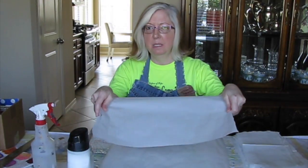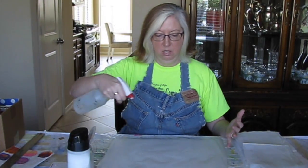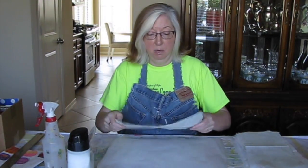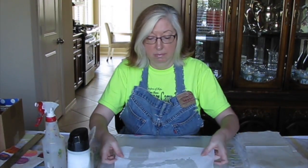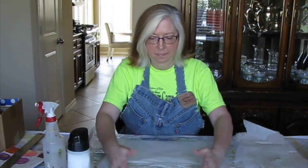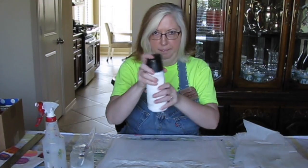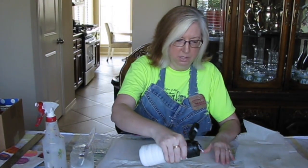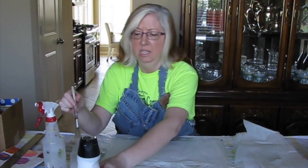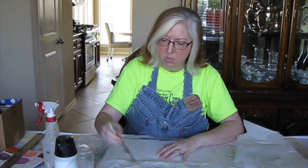Okay. This is a piece of parchment paper from the grocery store. I usually just spray it down, really for no other reason than to hold on to the little papers and to help them kind of sit still and stack nicely on top of each other. Okay. Got two pieces down. Now I'm going to take my watered down white glue and pour a fairly generous amount on there. And then I just use a wet brush. This is just my glue brush. You can use a sponge brush.